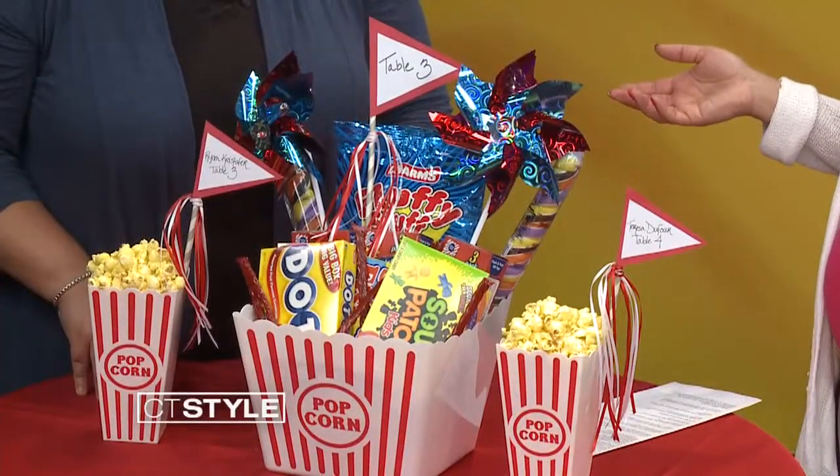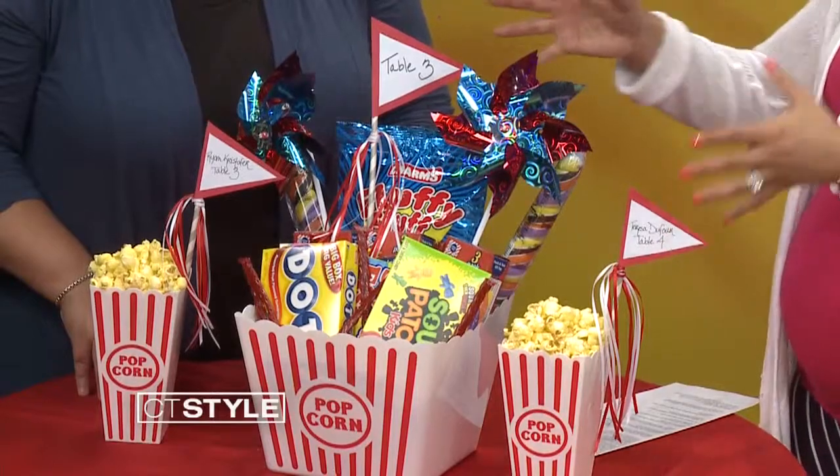If you start a DIY project, can you hand it off to a planner or designer? Most venues today, if you are a DIY bride, will not set up your DIY centerpieces and items for you. So it has become quite necessary to have a planner come in the day of the wedding and do all the setup. The bride doesn't want to get stuck doing that, and you don't want to ask friends and family because if it's not done right, it creates a lot of tension.